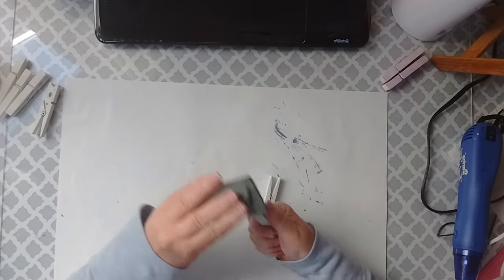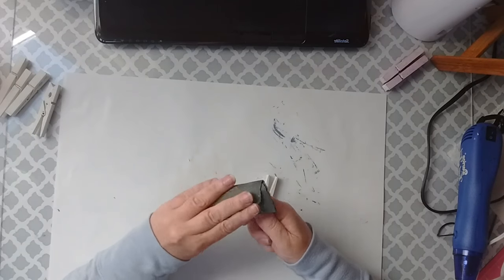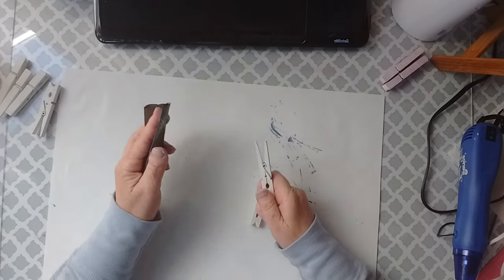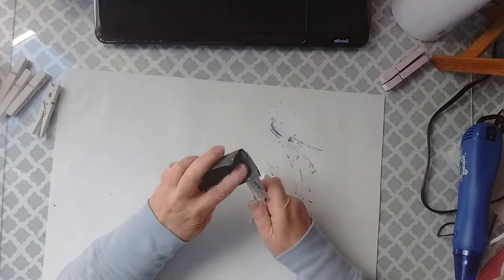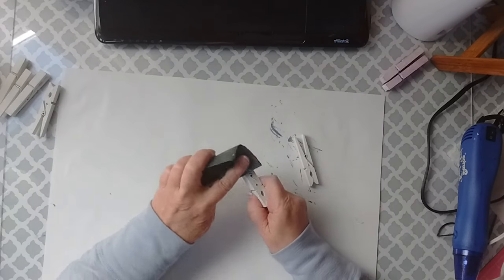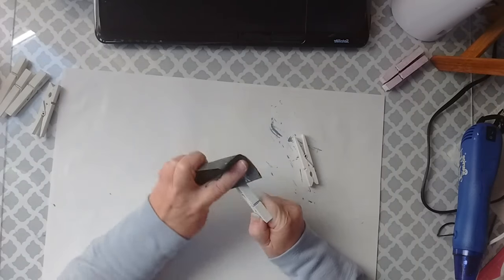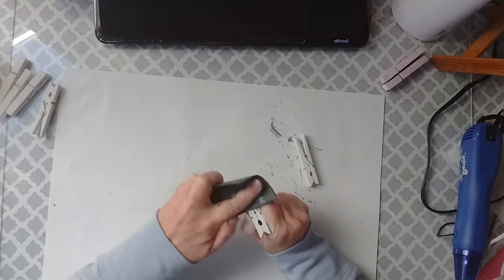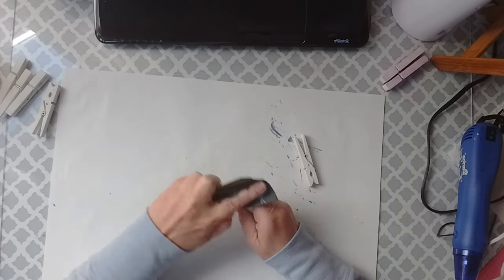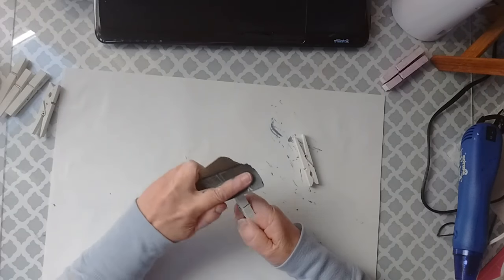You could decorate these with washi tape, if you've got some washi tape that you really like. Some scrapbook paper. You probably have, if you're like me, tons of scraps. If you don't like the paper on the metal, which doesn't bother me at all, it comes off really easy. You can either scrape it off with the sandpaper or your finger. It doesn't bother me to have it on there, but if it does bother you, then pick it off. But wherever there would normally be wear on something that was painted, just give it a quick sand.